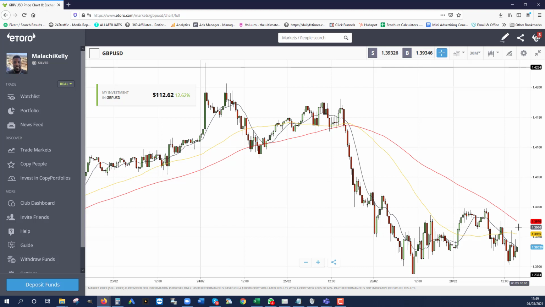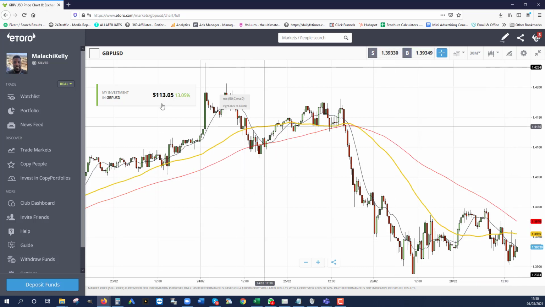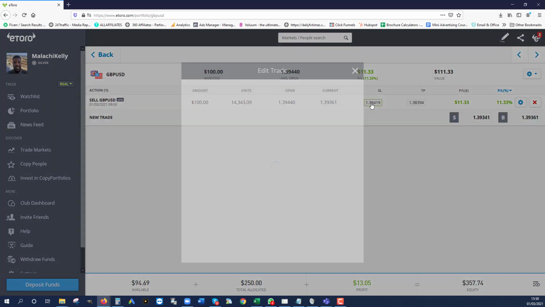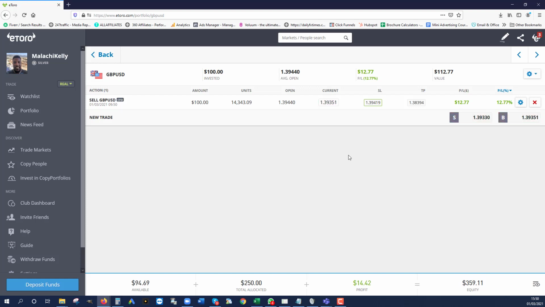And the main thing with trading is about risk management and managing your balance, so you're not losing any of your capital. And as soon as you can take risk off the table, whereas the market has moved 1% in your favor, then you should remove that risk and move your stop to break even by just clicking on the investment amount and your stop loss amount and changing that amount to a positive number, and then clicking update, and that will update your stop so that you can no longer lose any money on this trade.